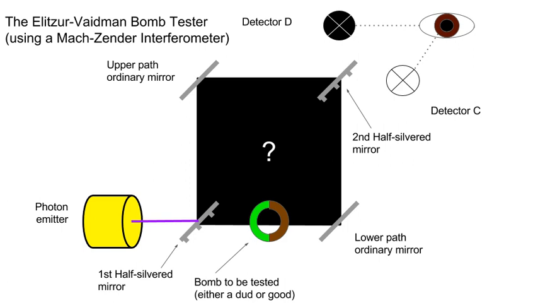A superposition in the bomb tester is created with an angled half-silvered mirror, which allows a photon to either pass through it or be reflected off it at a 90-degree angle. There is equal probability it will do either. The photon enters a superposition in which it does both — the single particle both passes through and is reflected off the half-silvered mirror. From that moment on, the single photon exists in two different locations. Along both the upper and lower path, the particle will encounter an ordinary mirror, redirecting the two routes toward one another. They then intersect at a second half-silvered mirror, where a pair of detectors are placed such that the photon can be detected by either detector, but never by both.